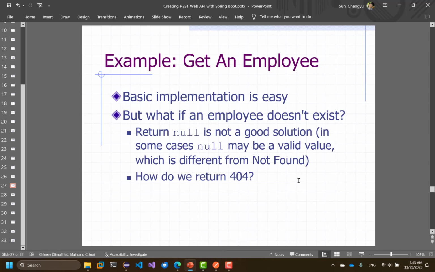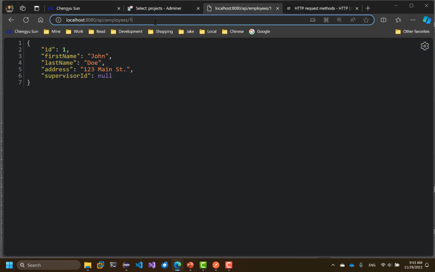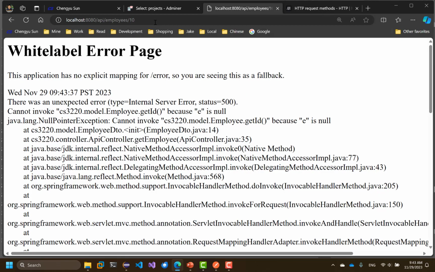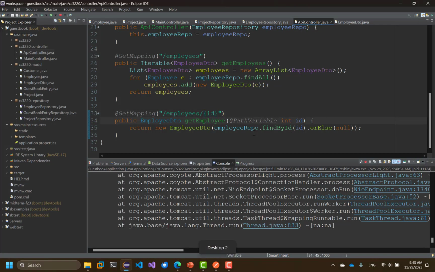With that being said, here is a potential problem. Suppose the user enters an ID that doesn't exist. Now we get a 500 error. And that, of course, is because this one is null.